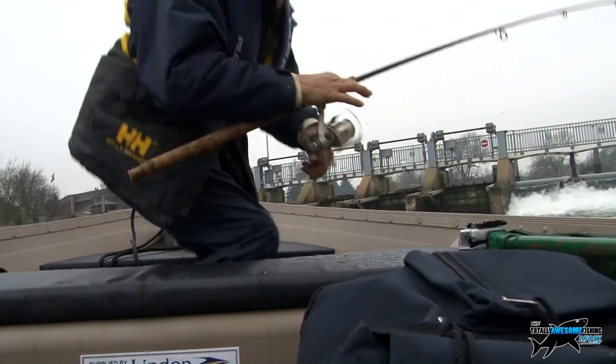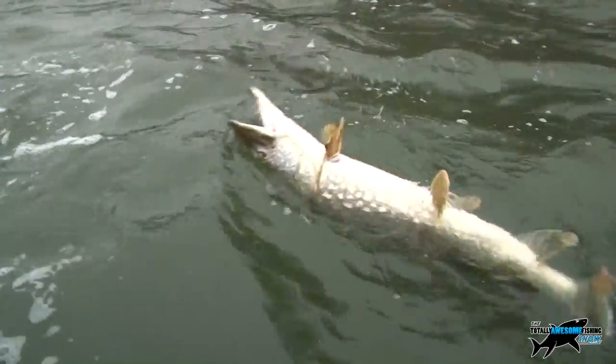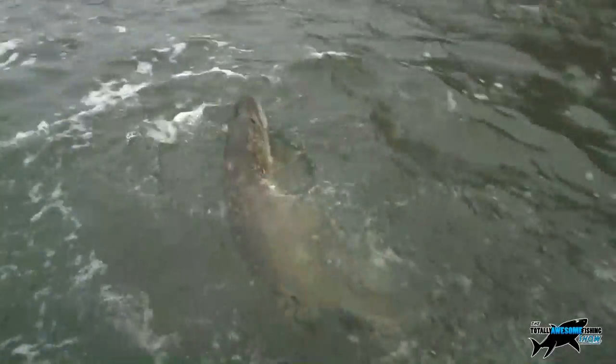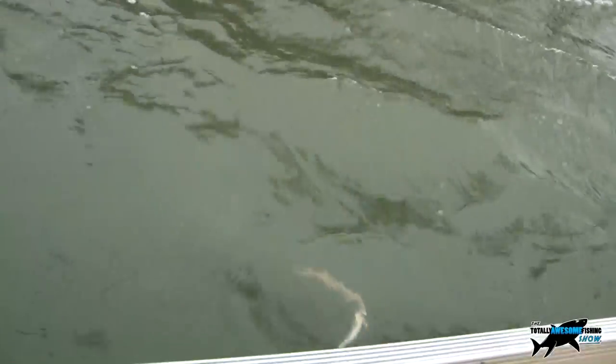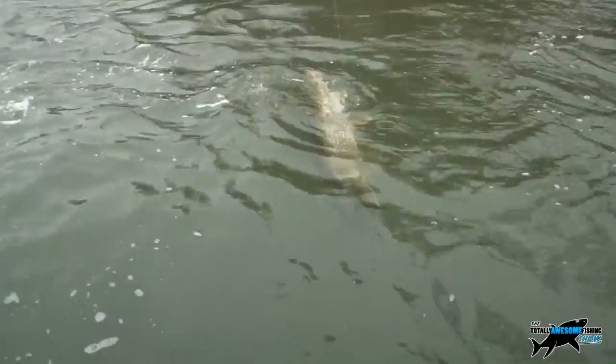Oh yeah, beauty. Woo, mama. Look at this thing. He's got to be close to, look, he threw out a big eel, he actually threw an eel out of the water. Partly digested. That is a big lunker. We're going to have to go for the net, guys.